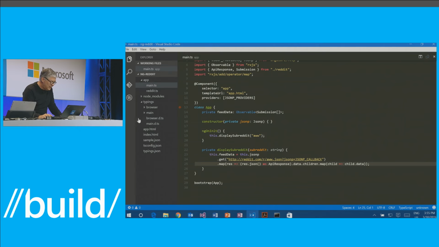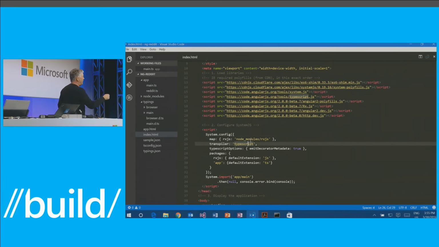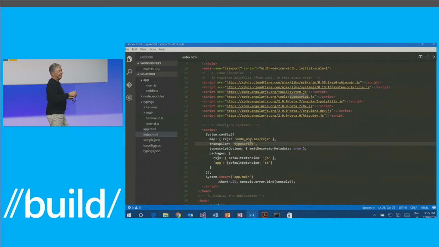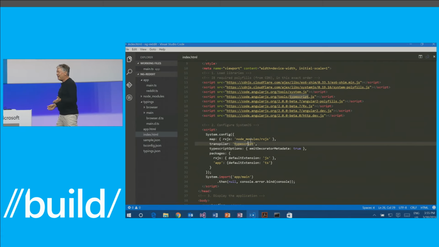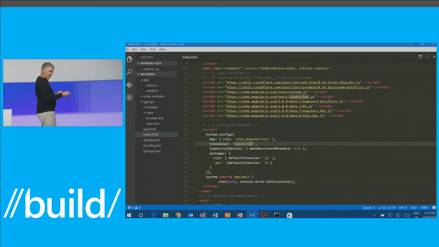If we go back here, this guy uses the System.js module loader. And the System.js module loader allows you to configure transpilers that run in the browser as you're loading the app, which is not what you would do, of course, in the final setup, but it's great for development because you just treat your TypeScript files as if it's something that could go over the web. And then the TypeScript compiler, because it is written in TypeScript and therefore compiles to JavaScript, can be embedded in your web page by the module loader, and the module loader can arrange for compilation to happen.